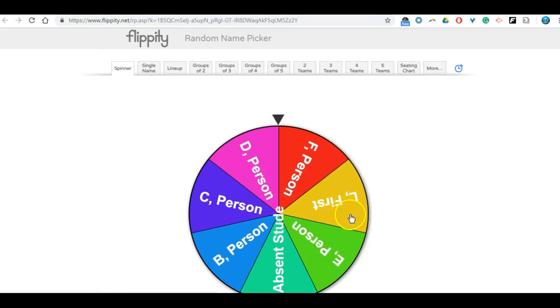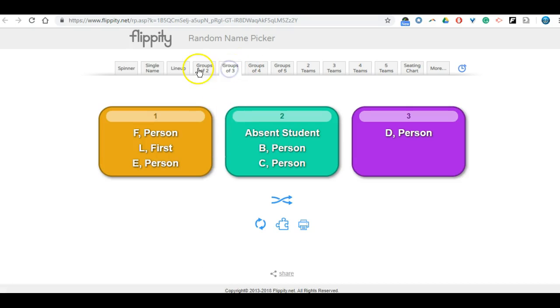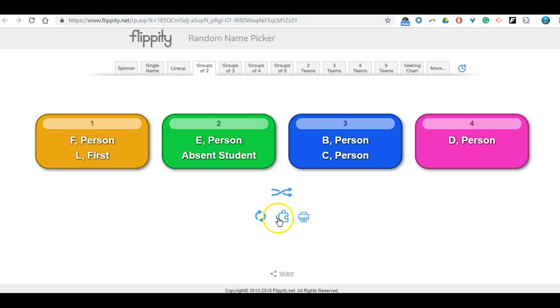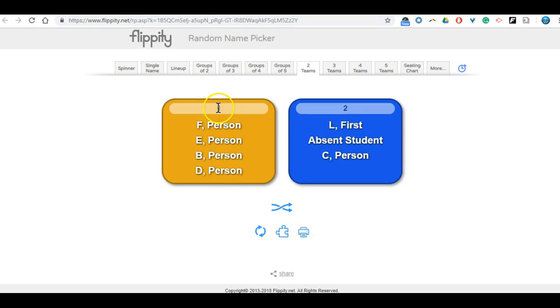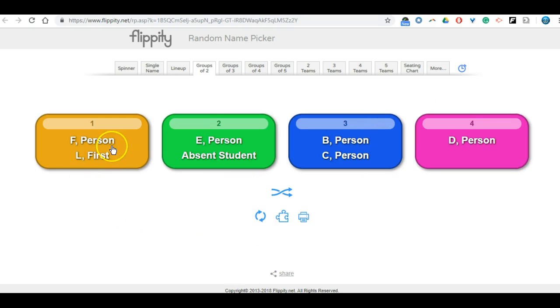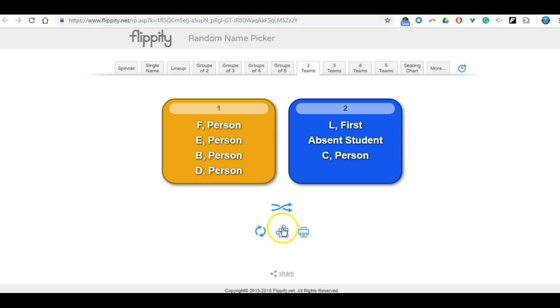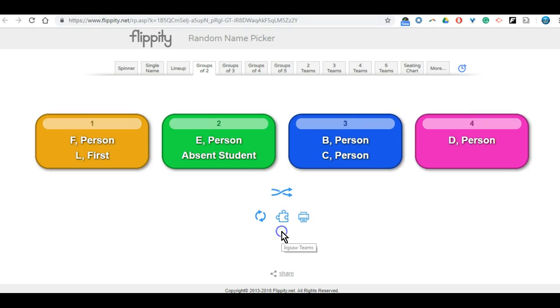One of the other things I like using this for is Jigsaw Groups. So if you take a look, you can do groups of, I'm going to do groups of 2. And if I want to do a jigsaw, this person reads the first article, this person reads the second article, and I can get them back into their original group. So this person would share the article, this person would share the article, and they would just go back and forth. So again, a great way to do a jigsaw classroom.